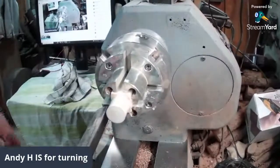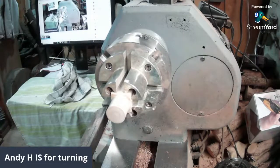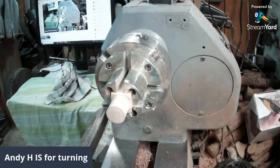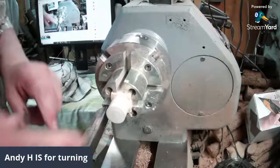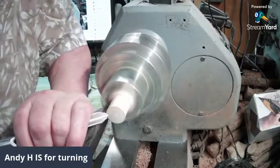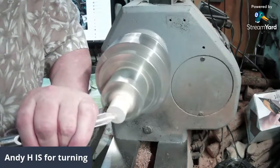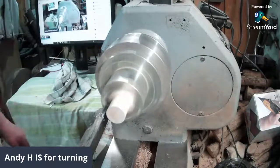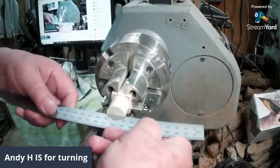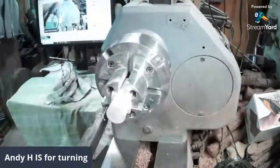Yeah, okay. Right, it's going to bleach out a bit because this is white and it's holly. There's nothing Andy can do about this. I'll get onto the ebony in a minute. No, that's too much, isn't it? No, I'll do it without. Right, so the first thing I've got to do is just trim off this end. Need to try and make sure that is reasonably flat. Put a little ruler somewhere, but that one will do. Which it is. Perfect. And then I put three little lines around it to match the other.